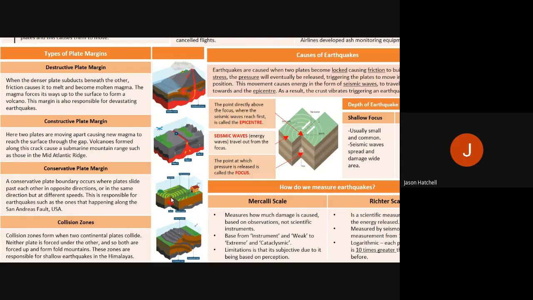Mr. Unite, anything to add? No, that's good. I'm just thinking we're going to talk about those a little bit later as well. The only other thing I'd say is the examples are given in terms of Himalayas, San Andreas, and Mid-Atlantic. Is there an example you could give me for a destructive plate margin, sir? Let me think. I think the African plate and the Arabian plate are a destructive margin from memory.